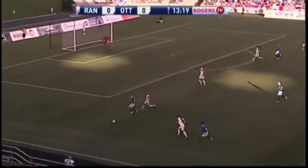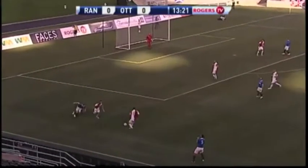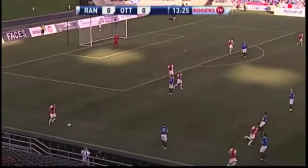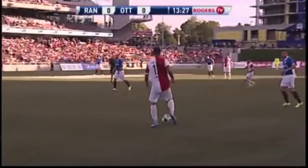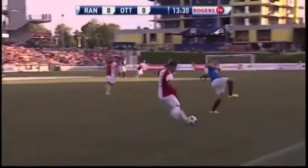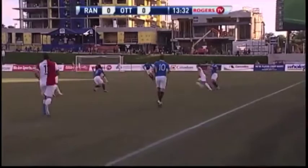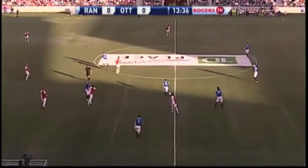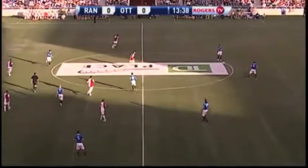But again, this breakdown this left-hand side, the Fury have to do a good job. They've got to help out Soria down this right-hand side. Make sure they've got some numbers in defence for Senga down this right-hand side, because when Wallace gets to stretch his legs, it's lights out. He's got tremendous pace, tremendous power down this left-hand side. And wonderful ball control. Well, that's it.